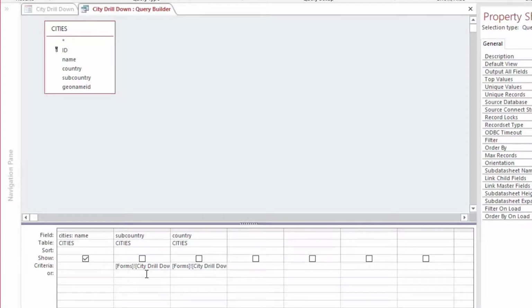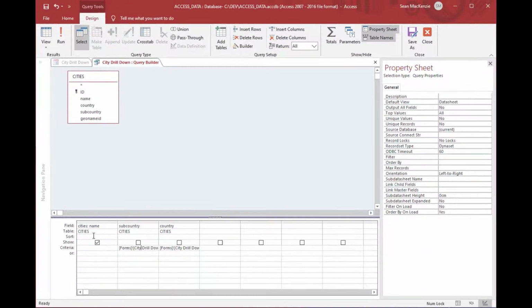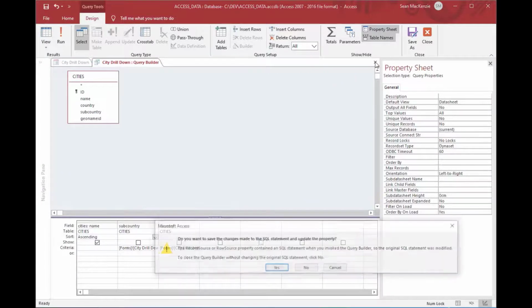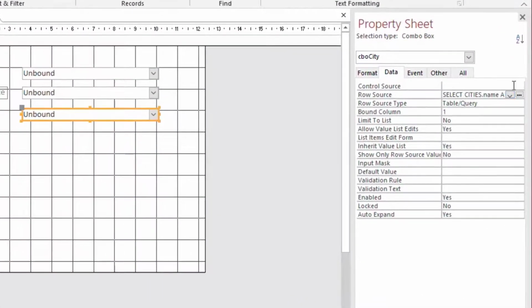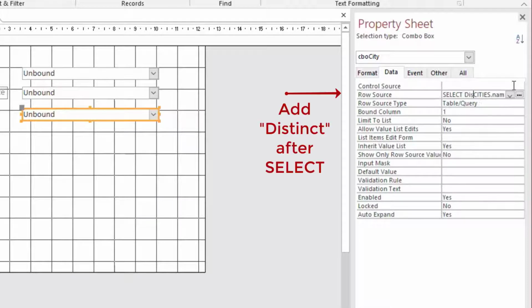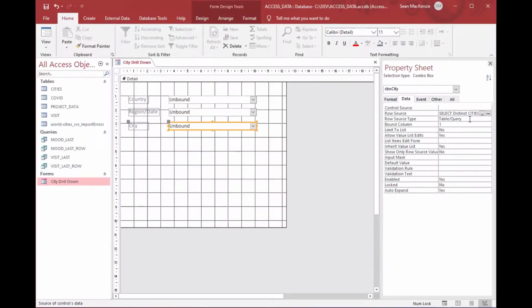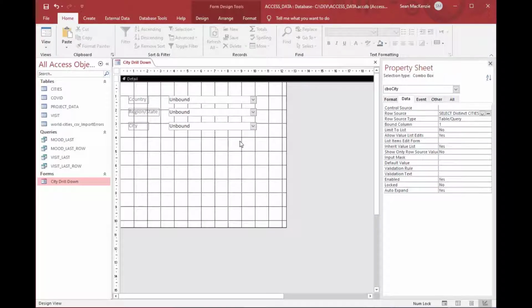So this will really narrow it down to just our region and country and give us our distinct list of cities. And then we can go ahead and save that. We'll click on the X there, and it'll ask us if we want to update our row source with the SQL statement that we've got there. And we'll just go ahead this time and put our DISTINCT right into our list there, so that we only get the values that we want with no duplicates, so that it looks nice when we open it and run through the form.